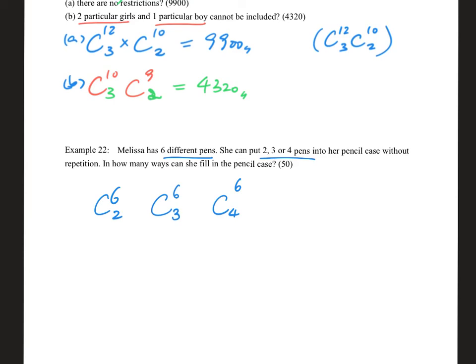What do you think? I leave two spaces over there. Do you think that is a plus or a multiplication? Yes, it's plus, because she's choosing to put 2 pens or 3 pens or 4 pens. So we add up the nCr values together, which gives you a result of 50. Now you see the question is getting more complicated because you have to judge whether it's nCr or nPr, as well as sometimes we use times when you do two actions, and plus when you're talking about a case of OR.